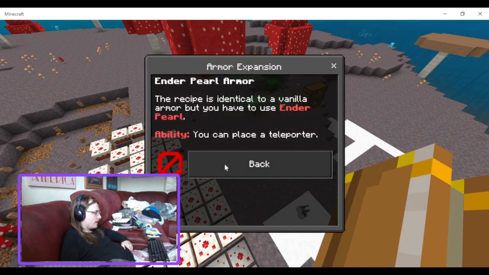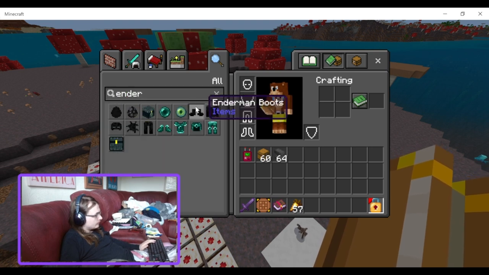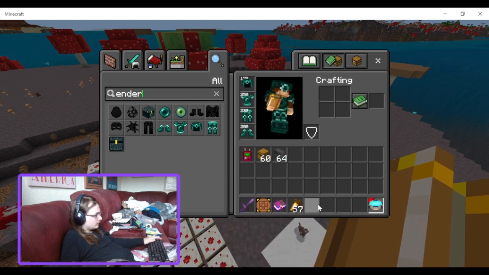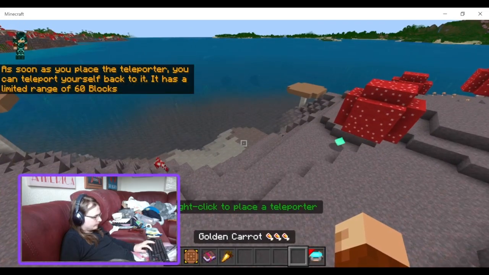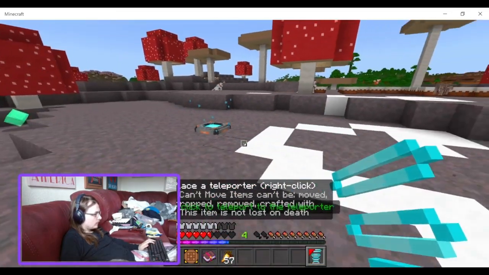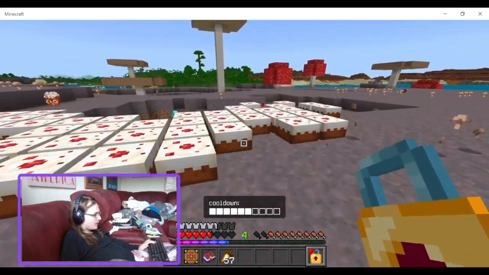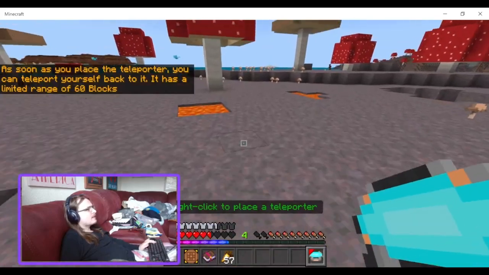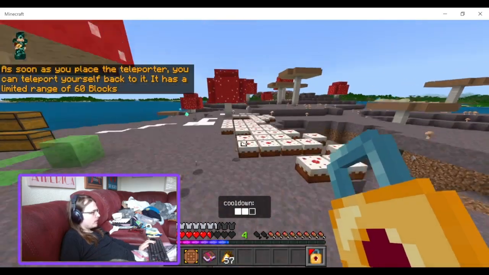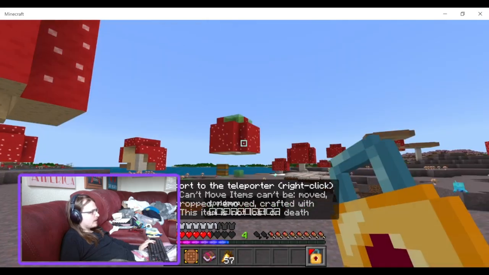Ender pearl, you can place a teleporter. Okay, let's see how this works. Place a teleporter down. And then you can right click to teleport to the teleporter, and it's a one time thing, and then you have to wait for it to cool down. Yeah, this is better than the Enderman armor, which is just a random teleport, because at least you can set this up at your home base, go do your thing a million miles away, and then when you're done, or if you're in danger of dying, you're like, oh, emergency teleport home.